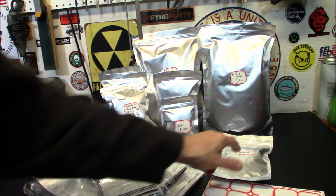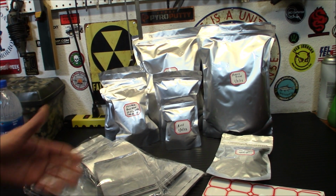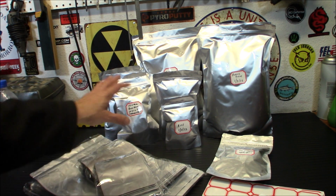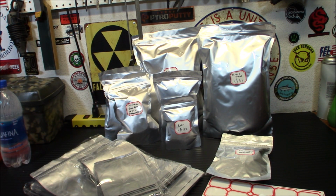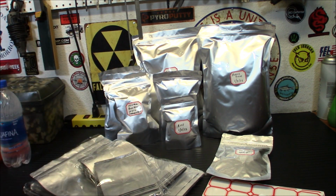And you notice I did pack them up in here, the oxygen absorbers. And the bags themselves are awesome. They will work well with heat. So if you dump boiling water into this for a meal, it will work perfectly. And once that seals up, I want to try that out. Maybe we'll do that in a future video. Try it out and see how it works with my theory of putting it in 2 separate bags, with the veggies and the meat in a separate bag.